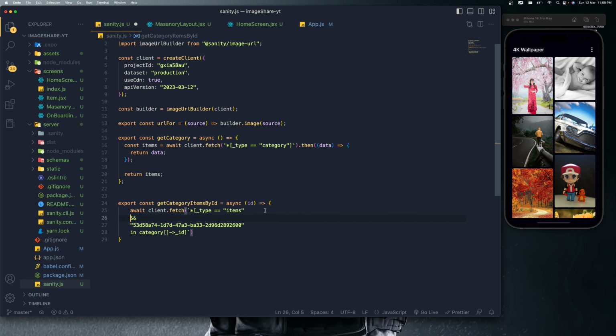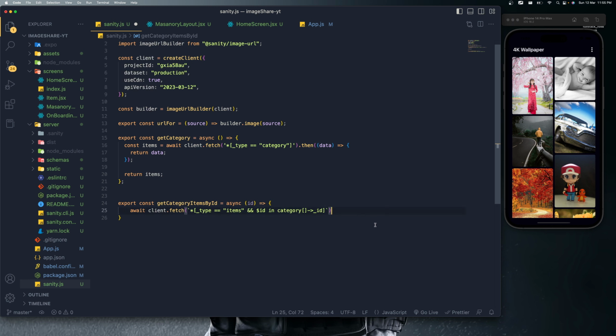So let me bring it in a straight line here, and this is supposed to be here, and this is supposed to be over here, but not this ID. Instead of this ID, I'm going to send a dynamic parameter. So in that case, I'm just going to say $ID. This $ID will be replaced by the ID which we are passing over here.